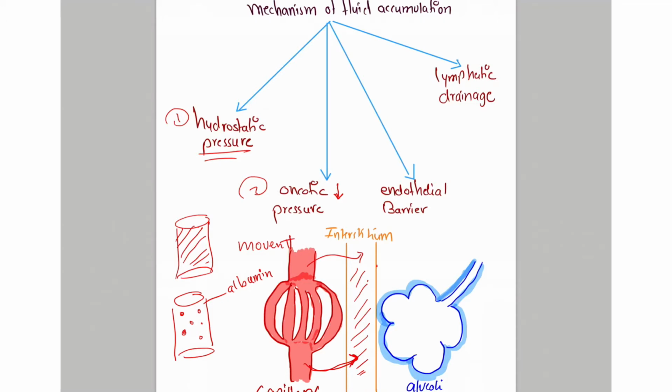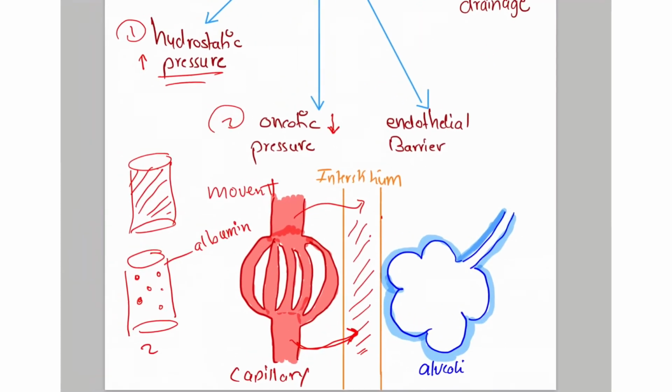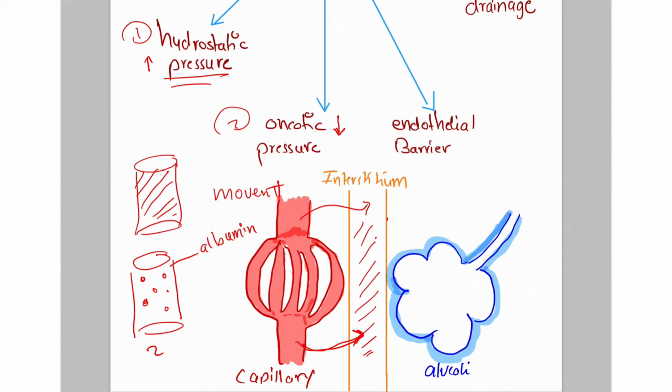هسه عندنا two pressures inside pulmonary capillaries or any blood vessel. First الهيدروستاتيك pressure، زيادة بالهيدروستاتيك pressure راح يسوي لنا movement of fluid from pulmonary capillary into the interstitium. النوع الثاني من البريشر هو الانكوتيك pressure اللي يحدده presence of protein inside the blood vessel.